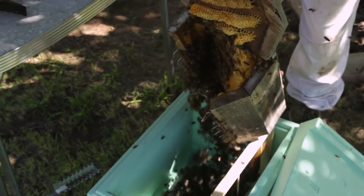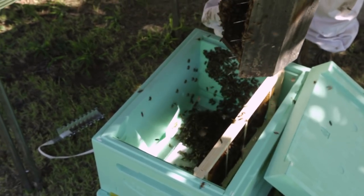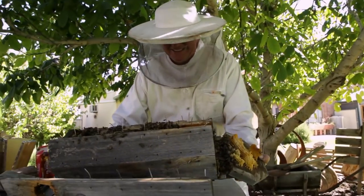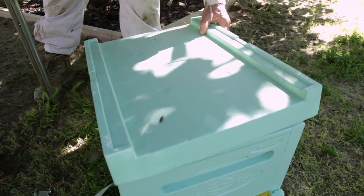Hopefully the frames don't all fall out. That'll suck. They're trying to. Shit. What a circus. Whose stupid idea was this?